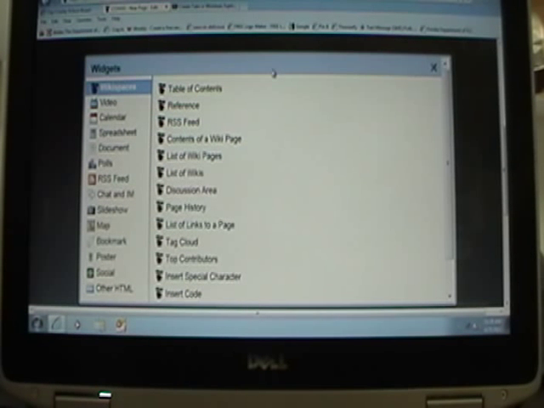If you're not familiar with widgets, it's just a gadget that is embedded into your wiki page. Do not use this side of the widgets. This is more or less for organizing long, if you've ever been to wikis where you get the information. But this is for organizing large amounts of information that is going to be cited. And a lot of the colleges that are using Wikispaces use this side of it.